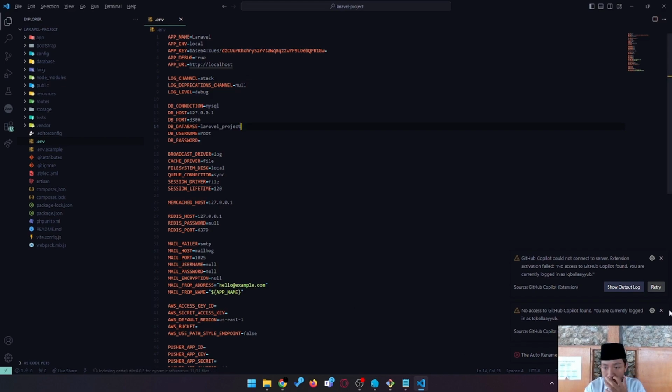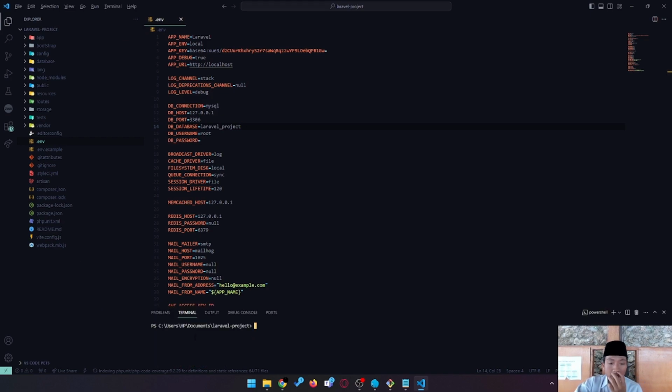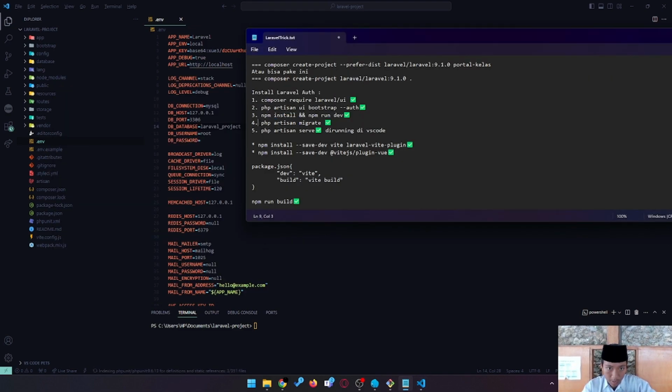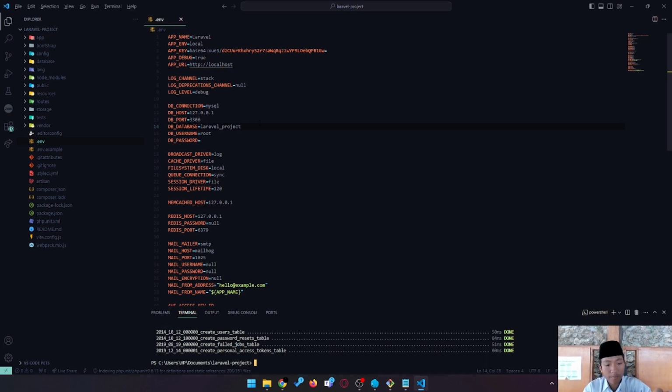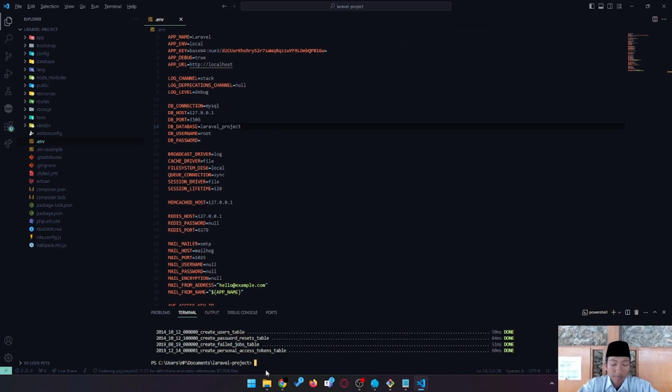After this, you must open the terminal and run this command: php artisan migrate. After migrate, it will connect the Laravel project with the database on the localhost server. After you migrate the database, you can run php artisan serve.